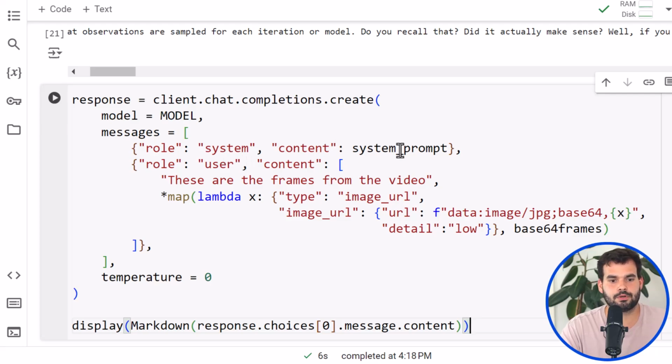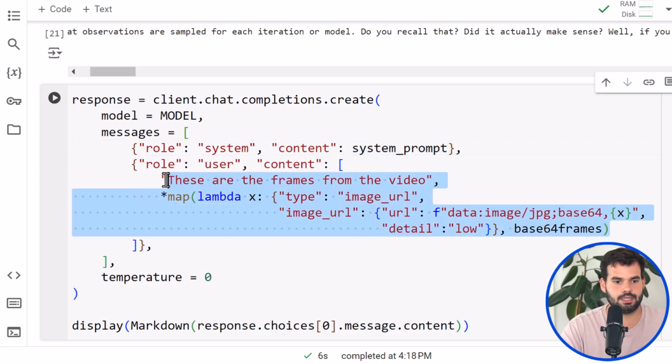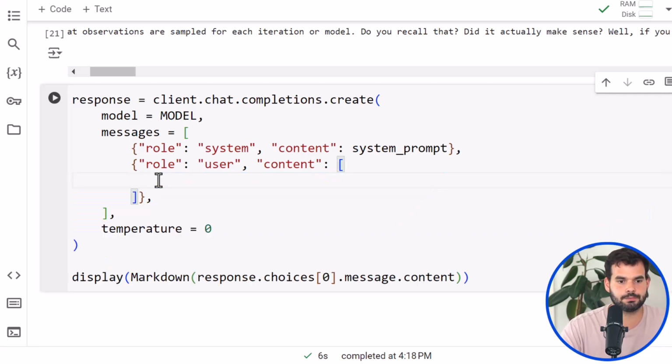And the system prompt continues to be the same. Then we have the role, the user, and then we have this content, right? This is where stuff starts to change. So let me delete this part over here. And we have the content, and then the type. Inside a dictionary, type is text, and comma, and what kind of text is it?